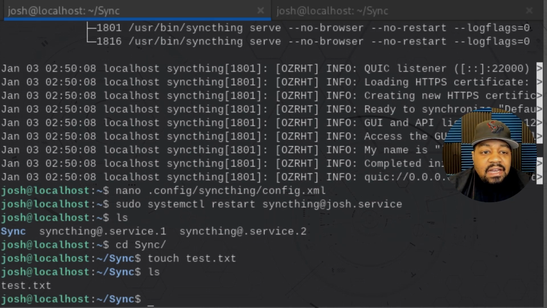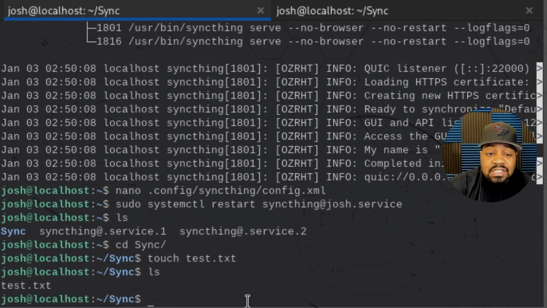so that file is there now. Now in order to show you guys another example, I went on and pulled up a GitHub page with a whole bunch of Ansible playbooks, and I'll clone that directory down to the sync directory, and then we can see it sync from one server to another server.